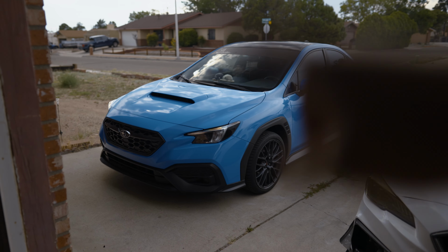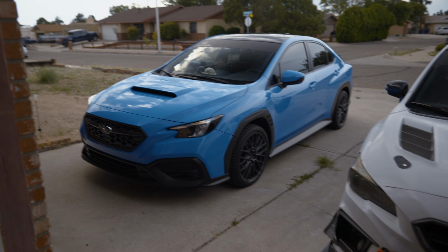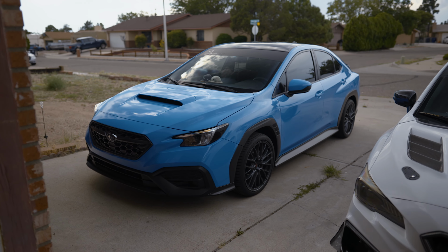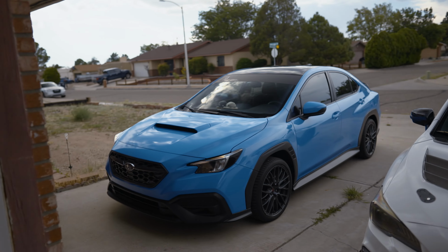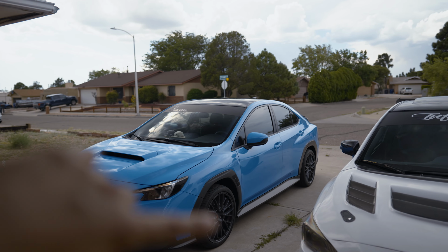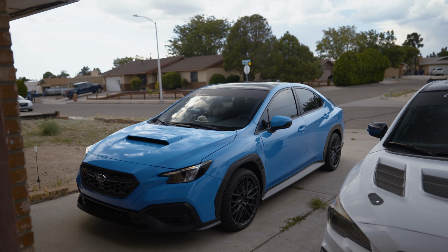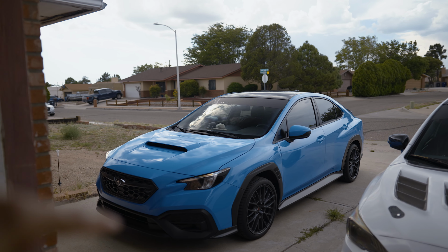Came out clean, just missing a front lip, lower the car and some wheels, and this car will look pretty much sick as it is. I'm starting to fall in love with these cars, honestly. They look really good, especially when you lower it with some wheels and a front lip. Definitely want to get those fenders paint matched. I'm thinking about getting the AFD ones and the AFD front lip.